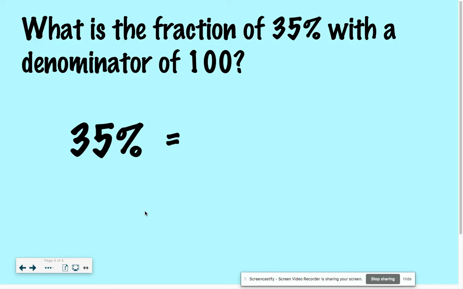Let's try an example here. What is the fraction of 35% with a denominator of 100? So we're going to start writing our fraction with the denominator. Remember denominator means the bottom number as 100. This really means we have 35 out of 100% that we could have, so we have 35 over 100. It's pretty simple. All you have to do is put your percent over the number 100.